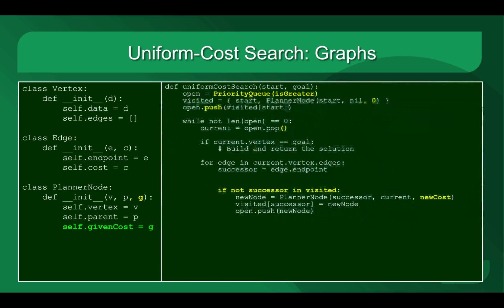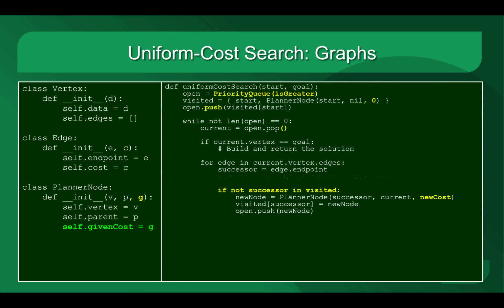The first step is to change the data structure itself and to pass in a comparison function. And we'll get to that pretty shortly, but keep that in mind. We also need to change how we construct the planner node to make sure we're adding a given cost. And instead of using a standard list append function, we're going to use a priority queue's push function. When we pop a node out of the queue, we're going to pop the best one, which in a priority queue is going to be at the top.